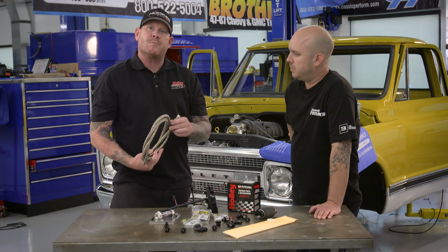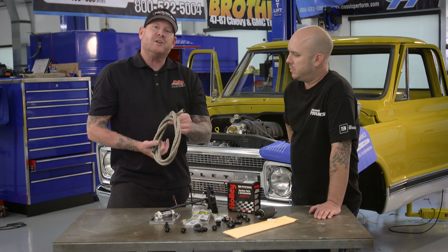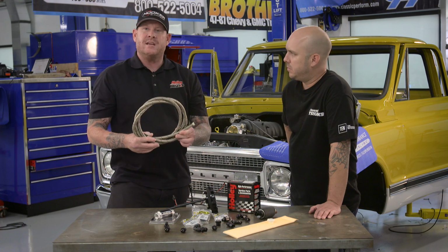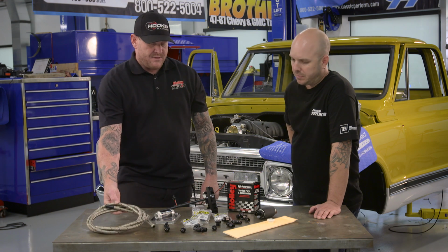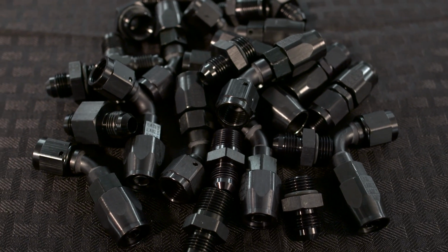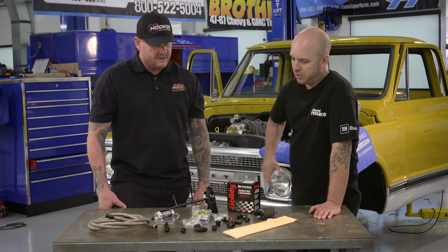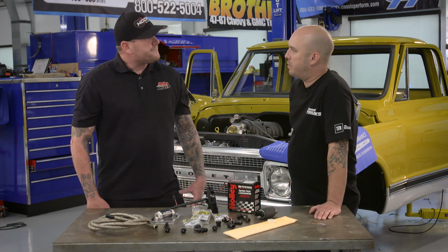This is a synthetic rubber hose with an inner braid lining, and then it's molded to an outer braid that's good to about 1500 psi. Wow. And then we mate that up with some of our AnoTough fittings here, which are type 3 mil-spec black hard anodized. This is the highest quality plumbing in the market you can get. Very cool. And these are all AN, everything throughout the build is AN fitting. Absolutely. Right? Yeah, everything throughout the build is AN.